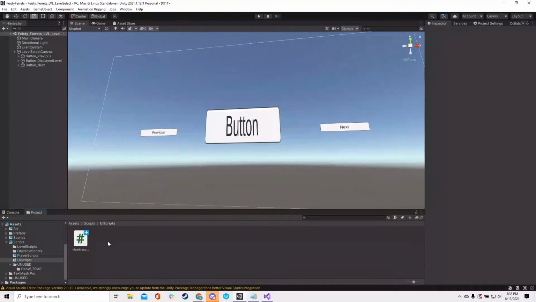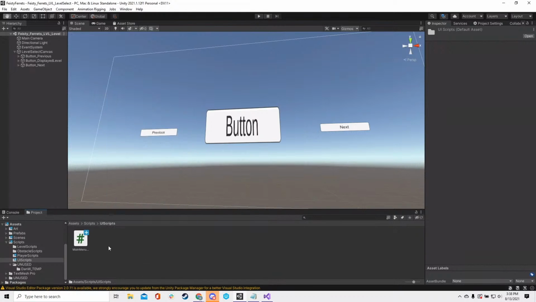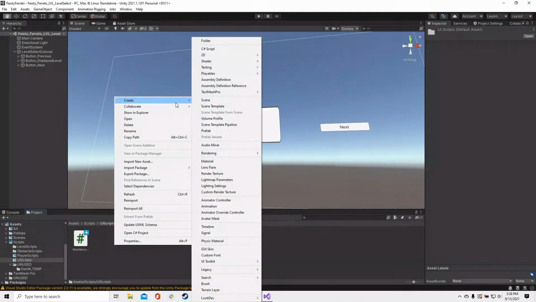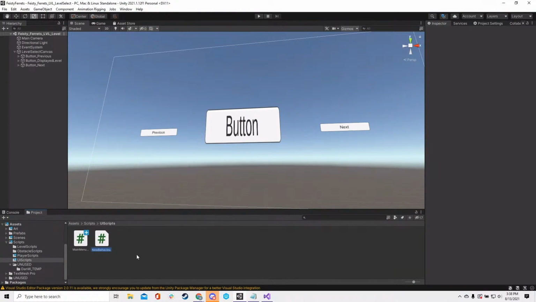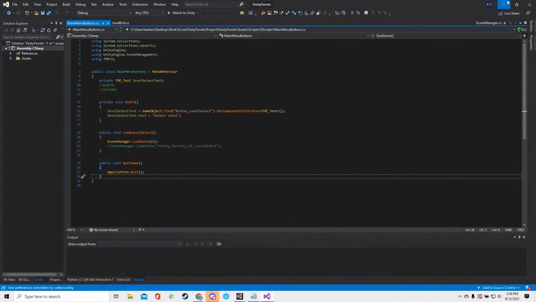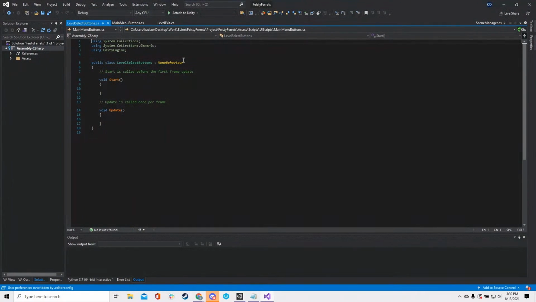So we're going to make a new script. And we'll attach it to the canvas once we're done with it, or once we've gotten the ball rolling on it. So to make a new script, we're going to put this under Assets, Scripts, UI Scripts, because it is a UI script. And we're going to go down into here, right-click on your mouse or your trackpad if you're me right now, go up to Create and press C# Script. And I will call this Level Select Buttons. Once it's named, it will automatically pull up. Actually, it doesn't. You can double click here and it will slowly load up the correct script in Visual Studio.